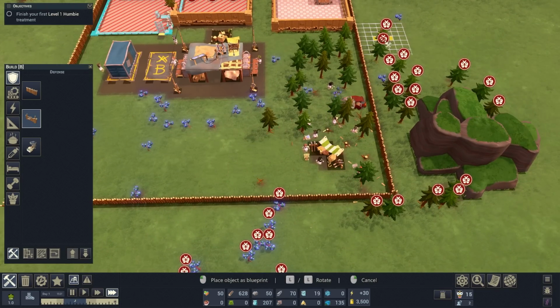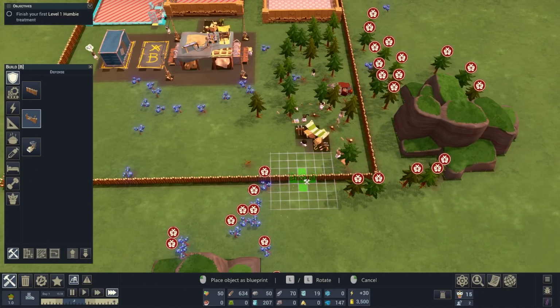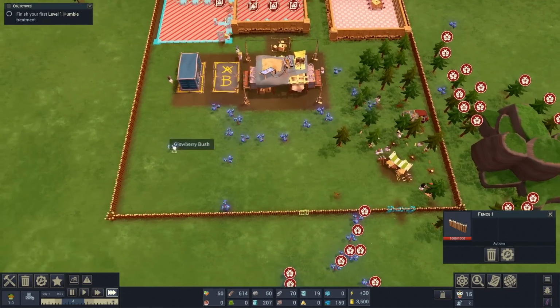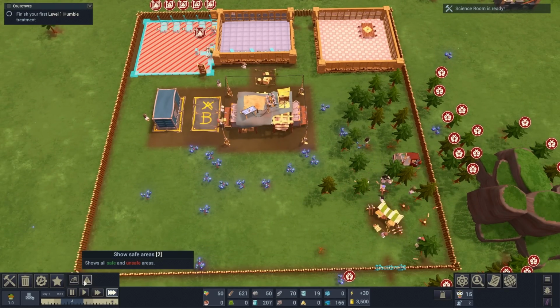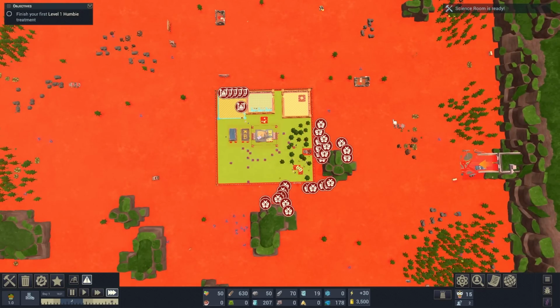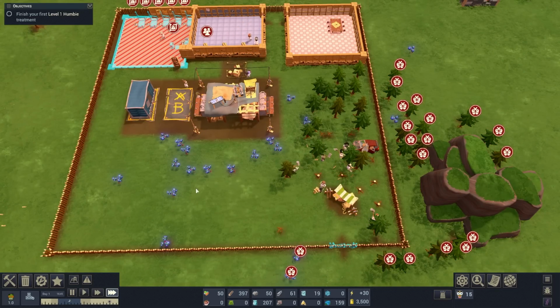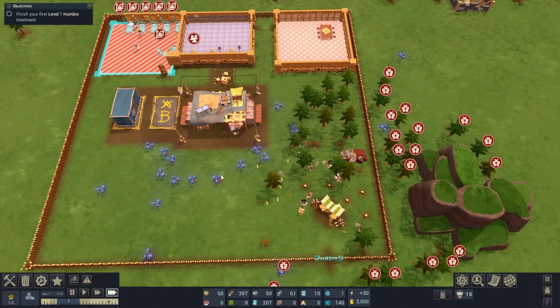Now, the reason that we're seeing a whole bunch of notifiers above all of these trees here is primarily because my workers can't escape. They cannot escape the confines of this little box here. And in fact, that gives me the opportunity to demonstrate the safe and unsafe areas. So, as you can see, red areas, if we have any workers in the red areas when the zombies are turned loose, then we will lose them. If they are in the yellow areas, then they are protected and they are safe. So, when the time comes, we need to make sure that we get them into the yellow areas.